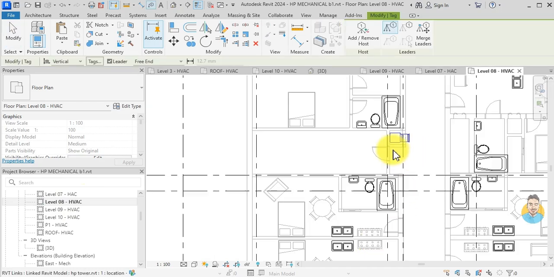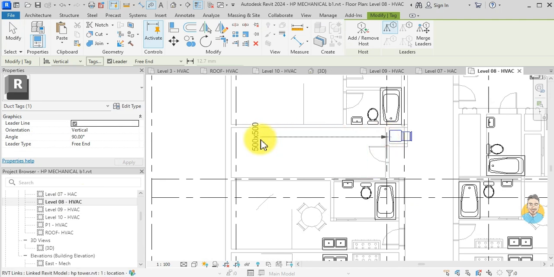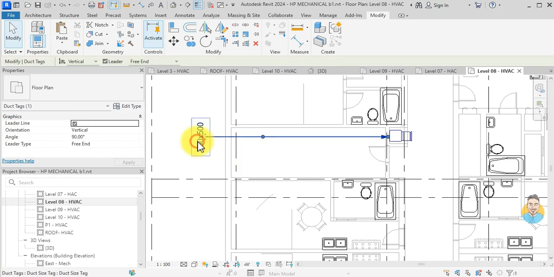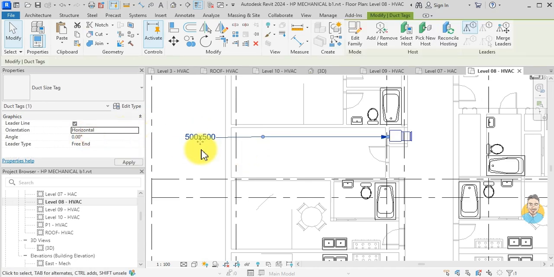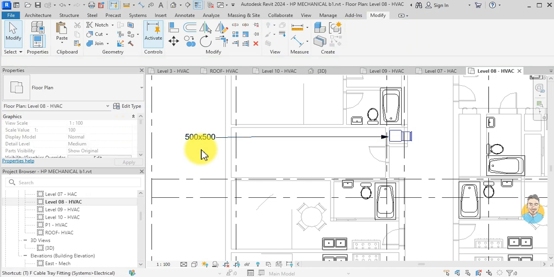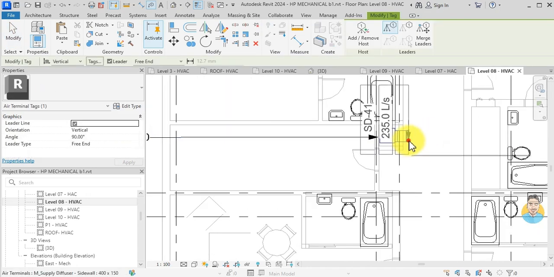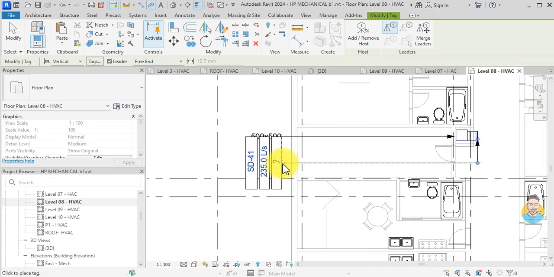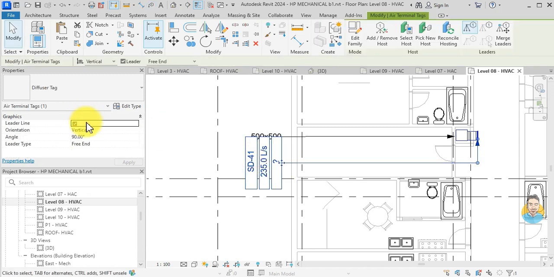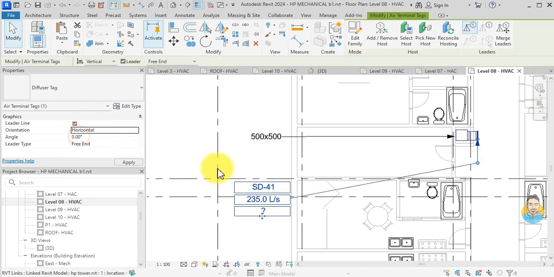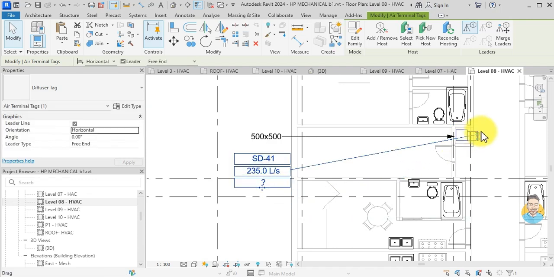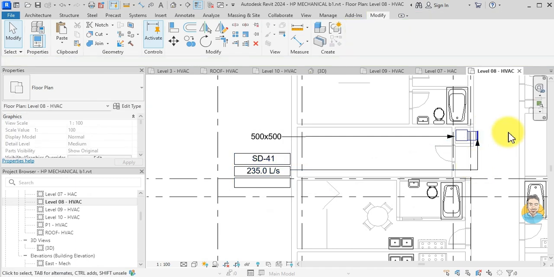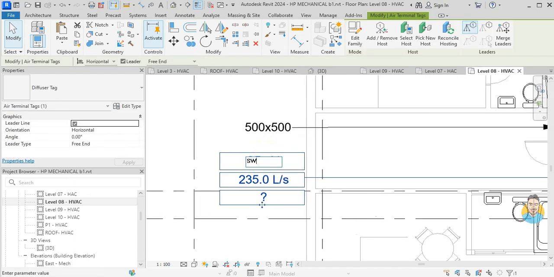TG for tag. I don't know why it's defaulting to vertical instead of horizontal. TG for tag. And then make it horizontal, and then I bring it up, and I call it SW1.